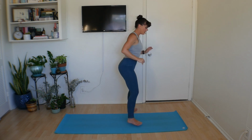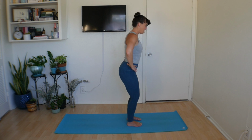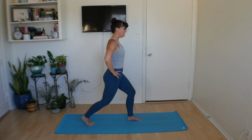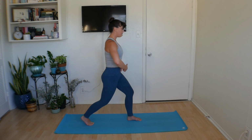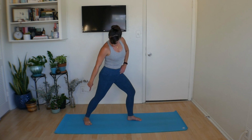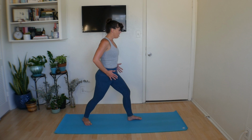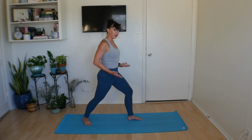Bend the knees. Go ahead and walk your feet back underneath your hips. And then one more time, let's step our right foot back, finding a small little lunge. And then this time, belly button pulls up and in. And all I want us to do is spiral our foot so our heel is lightly angling back, our toes are lightly angling forward, so we're in the tiniest of little warrior one.